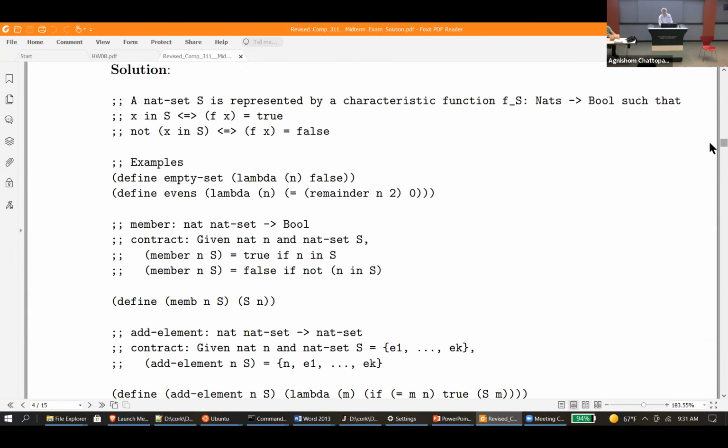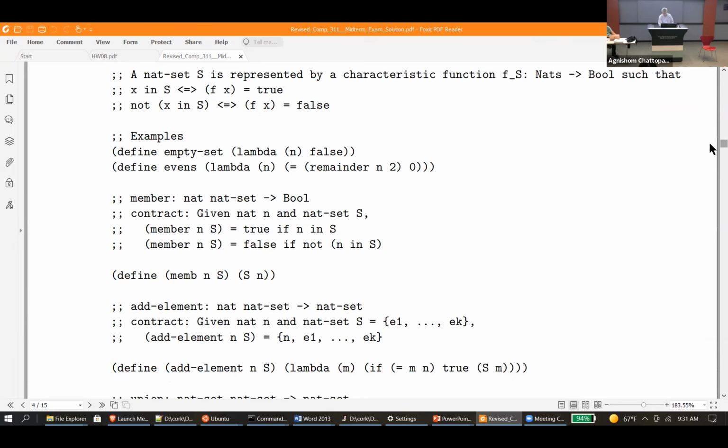So here's the actual text that I wrote with all the things in glory, but you can see things like member: all you do is apply the function that's representing the recursive set to the input. That's it. If the function's a Boolean, it's returning the right thing.